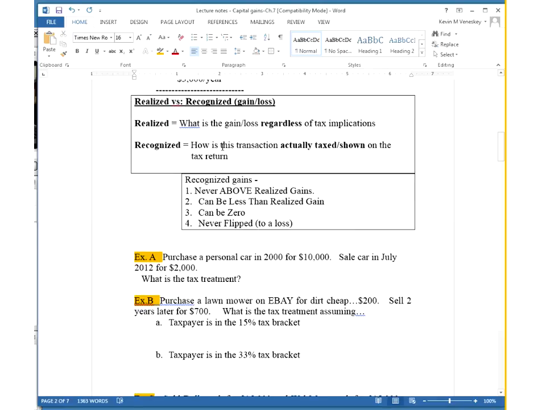One of the important things about this chapter and the next chapter we do next week, chapter 12, is knowing the difference, and that's why I have this in a box. Anything I have in a box, I think is the most important. Knowing the difference between a realized and a recognized gain or loss. Realized is simply what actually happened, and we're not doing anything on the tax books yet with it. For example, if I had a $10,000 stock that I bought and I sold it for $4,000, I would have a realized loss of $6,000. That's what actually happened.